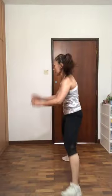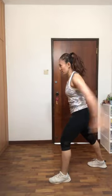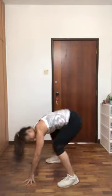Good. Burpee, you don't need to jump. Okay? Burpee, lunges, kick. Burpee, lunges, kick. This is your side profile. You got it. Yes. 10 seconds.